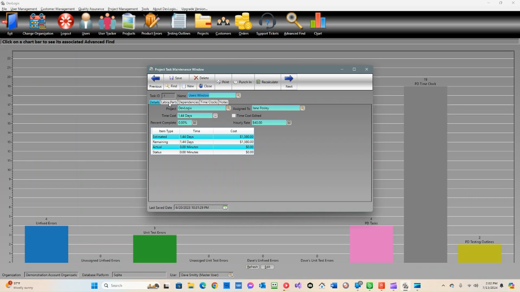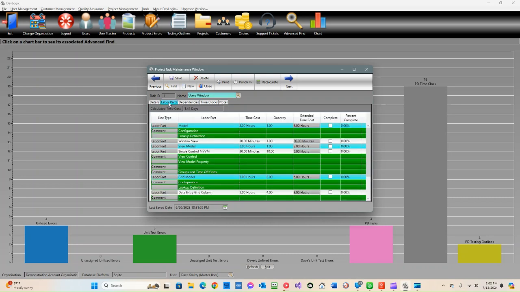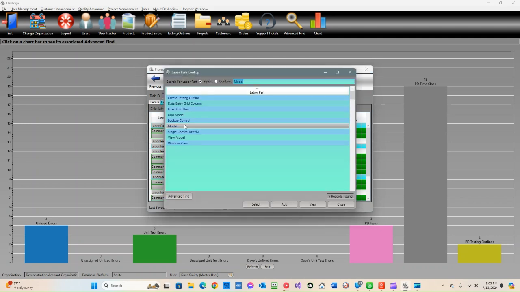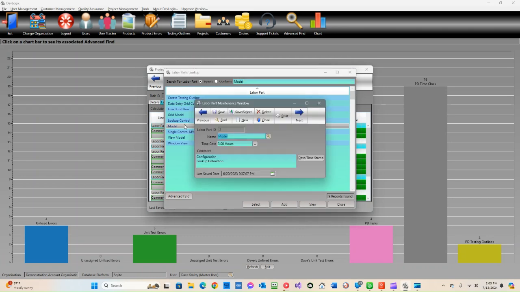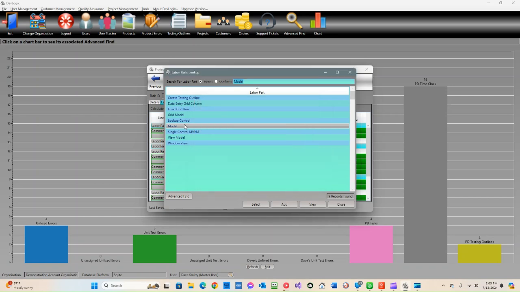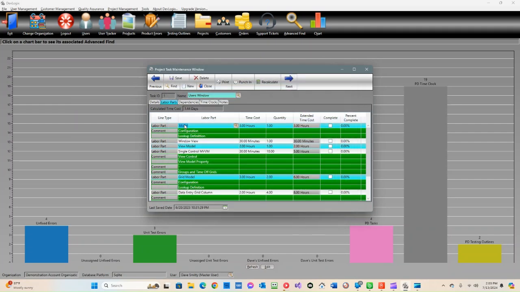And then you have labor parts, and let's say each part of each task has this task as a model. Now you can edit so that anytime you use this labor part, it adds that many hours. So that makes it helpful in tracking when you'll be done.